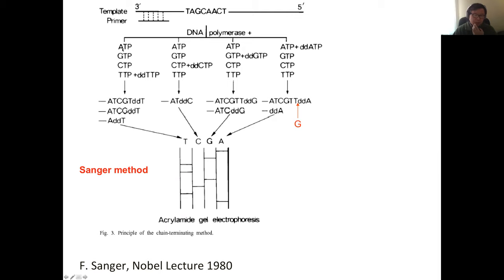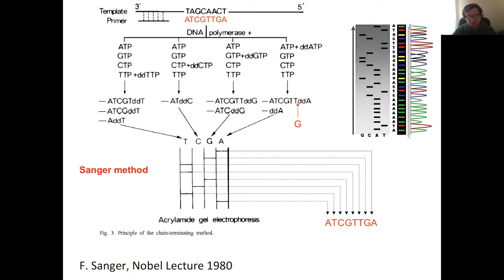And then because you know where the chemical reaction is terminated, and how they got into this growing strand is by chance, after you do a few cycles of PCR, you melt them off and then run them through a gel, and you can separate them. Okay, then because you know in which reservoir you have which kind of dideoxy, you can read off the DNA sequence this way, okay?